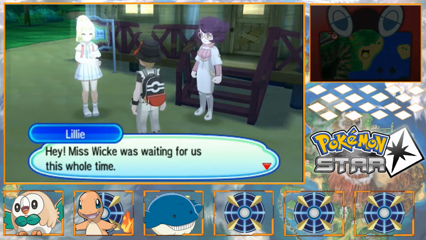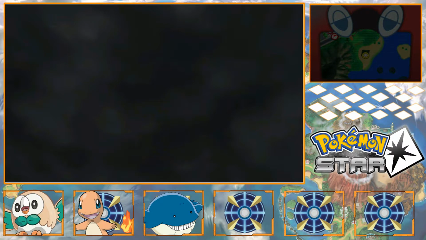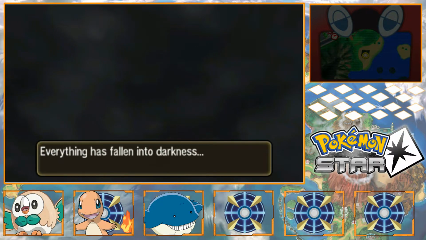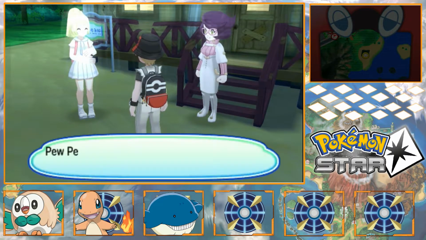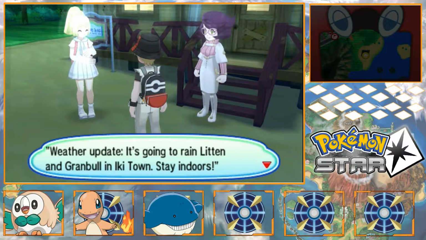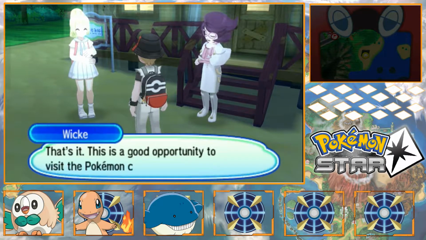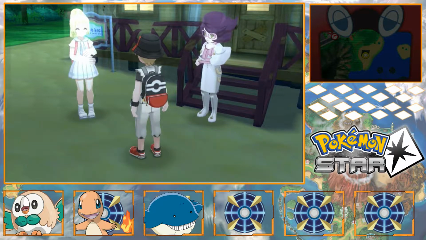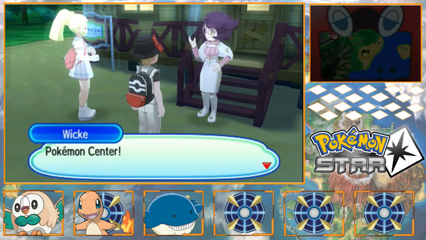Hey, Miss Wiki was waiting for us this whole time. Everything has fallen into darkness. What the heck is going on? Pew pew pew pew! Weather update. It's going to rain Litten and Granbull in Inky Town. Yee! Oh, it's going to rain? Should we take shelter somewhere? That's it. This is a good opportunity to visit the Pokemon Center. That's right. Okay. I kind of want to see this raining Litten and Granbull.